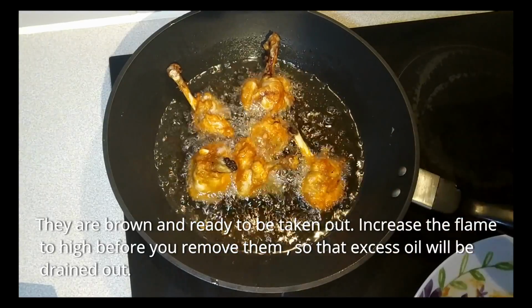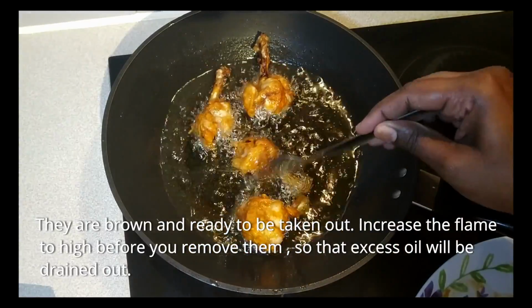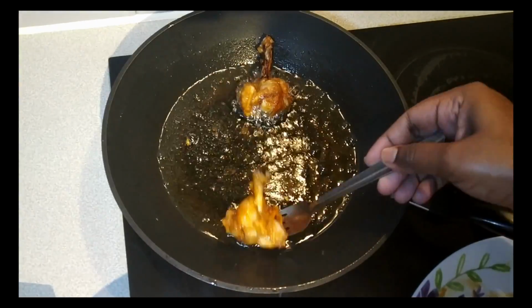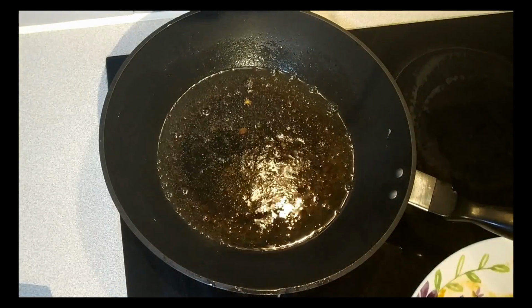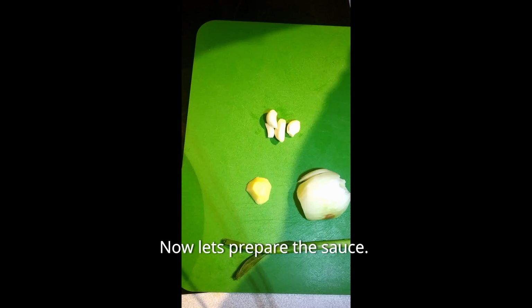Now the lollipops are brown in color and ready to be taken out. Before taking it out, you increase the flame to high so that the excess oil is drained off. I have fried all the lollipops in the same manner. Now let's prepare the sauce. Let's see the ingredients first.